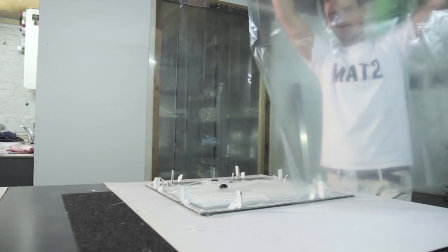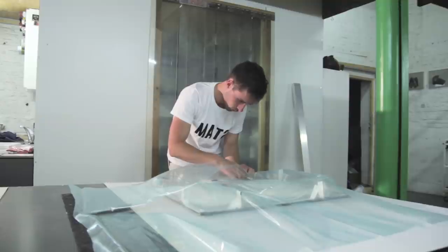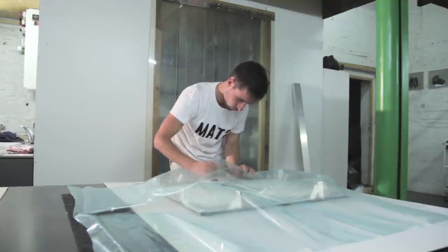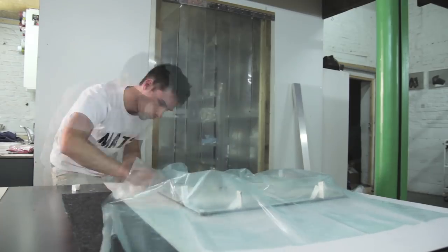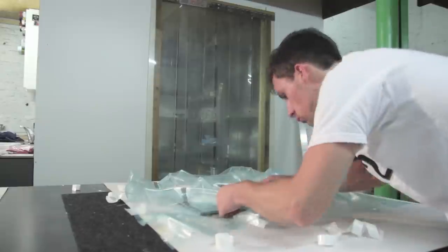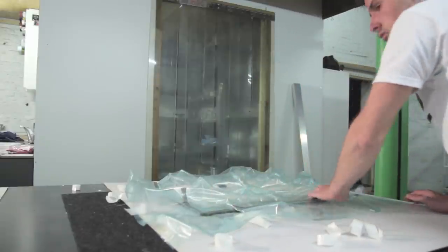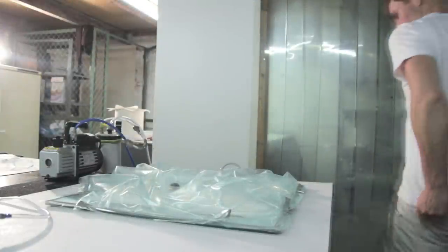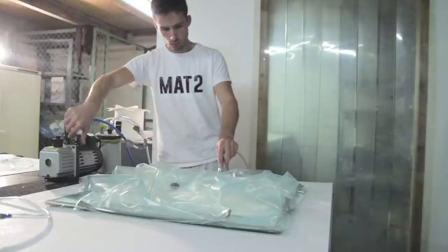So this is the vacuum bag. The vacuum bag will make sure that under vacuum you compress all the layers tightly against each other. So this is quite important to get a good piece. But like I said in the beginning of the video, if this is too much for you, you can just use a wooden or aluminium plate to put your button on, because the silicone casting and the casting of the part is probably the easiest thing about this tutorial.